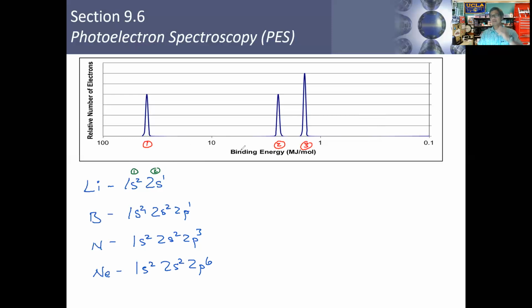Here we have a spectrum that indicates there are three unique locations for these electrons. So therefore, based on that alone, this cannot be the spectrum for lithium. Okay. All right, so that leaves boron, nitrogen, and neon. Boron, nitrogen, and neon each have 1, 2, 3 unique electrons, and all three of these have three unique electrons. However, folks, on the AP exam, hopefully you can see that you can eliminate lithium right away simply by looking at the fact that you only have 2 types of electrons.